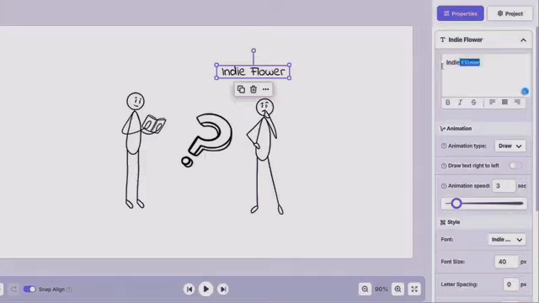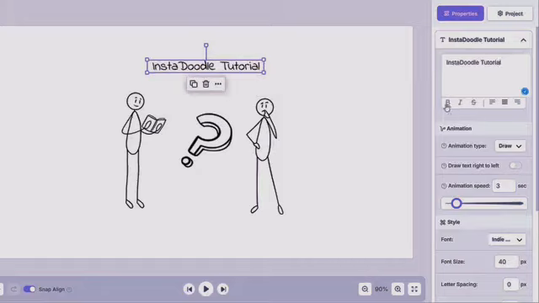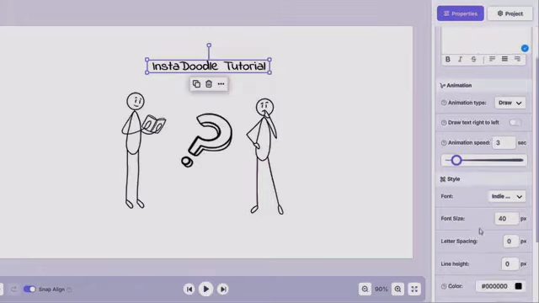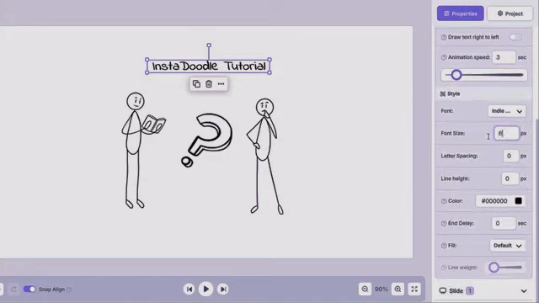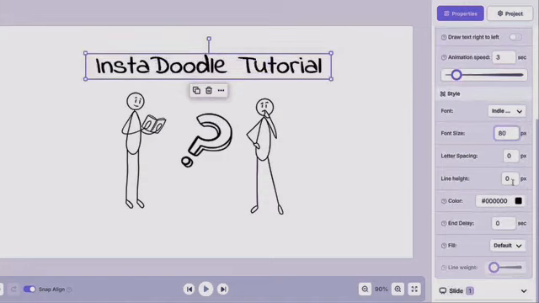Selecting a text element will show us similar options. Let's go through the text-specific ones. We can modify the text in the text input box, but we can also edit text formatting or alignment. With the draw animation selected, we also have the option to draw text from right to left. We can modify the font size, the font itself, space between letters, line height, color, and we can even decide if we want the letters to be filled or not, and edit how much we want to fill them.